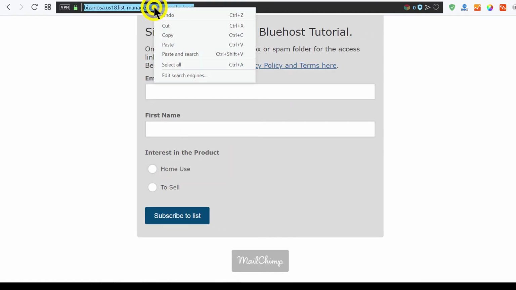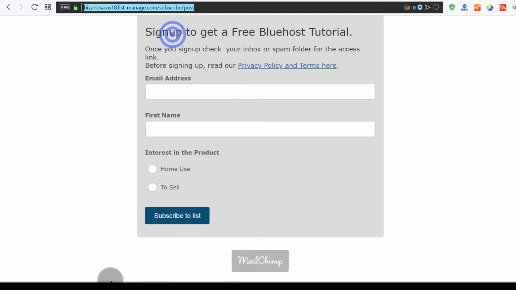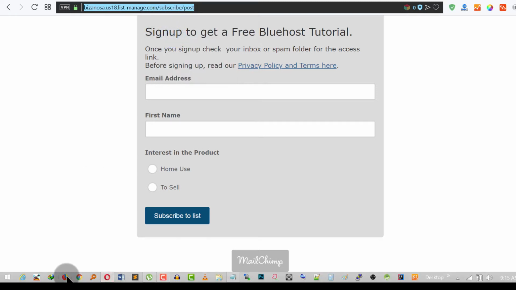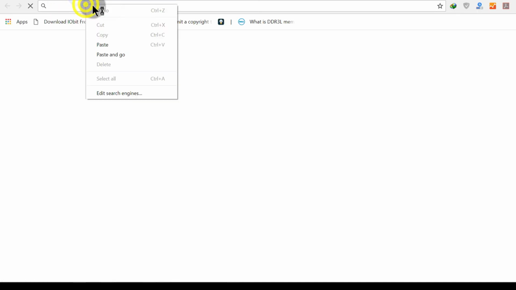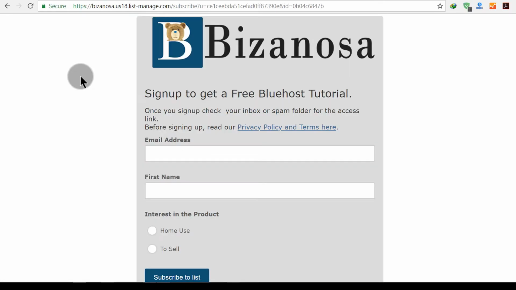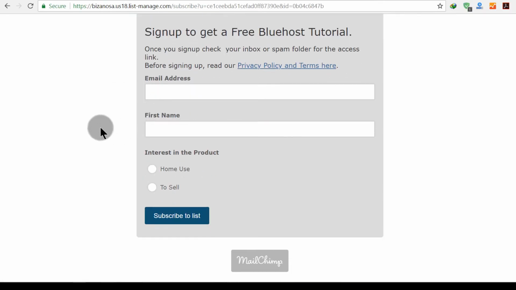So let me copy this and use it on a different browser. Maybe the issue is the browser, who knows. Let me open it on Chrome. Paste and go. This is how my form looks on Chrome.